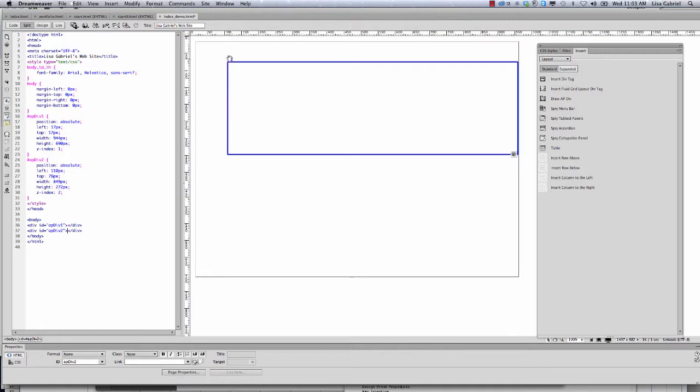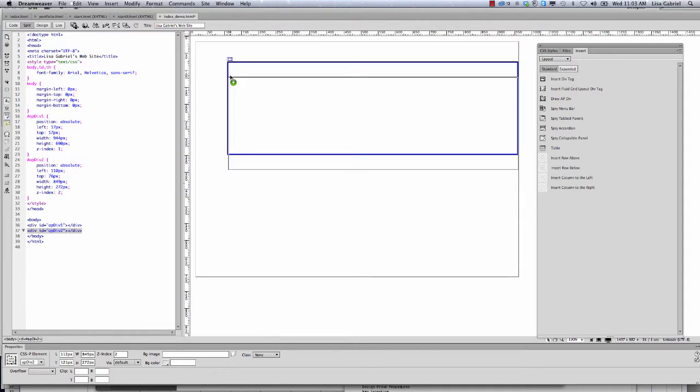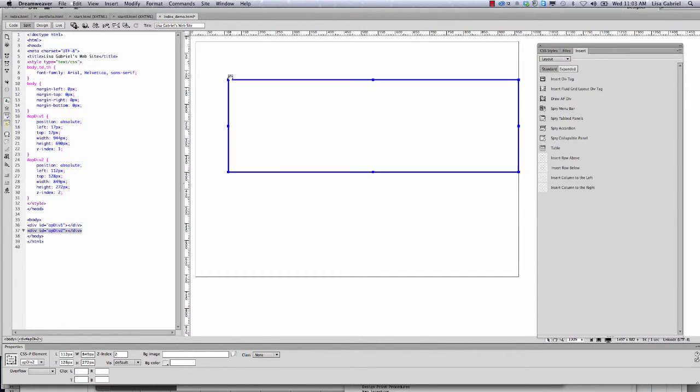And I'm just going to click and kind of drag this to about right there. And if you grab this little square at the top, it allows you to move the div down. So I kind of have it somewhere about here. And right now we're just going to rough it in. We're going to snap this into place later. But for right now, we're just going to go ahead and rough in those divs.